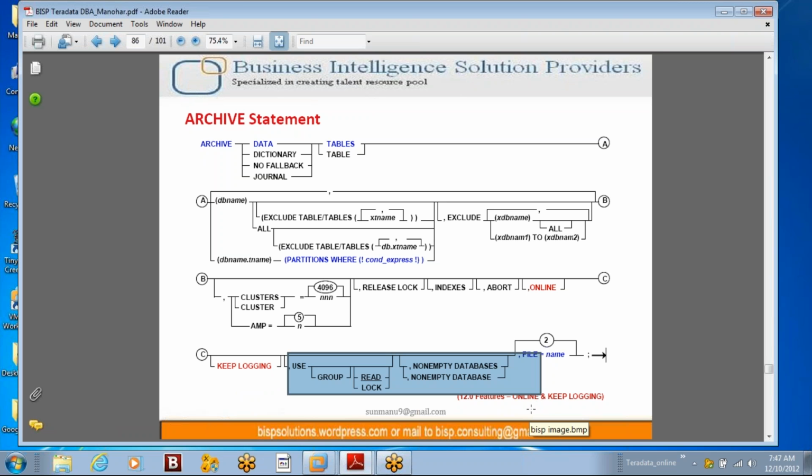No empty databases. Empty databases we are not going to archive. So we can mention non-empty databases only to be archived or restored. And finally, the file name to which we want our archival data file to be present. It is not giving the entire path, it is a relative path. That means it will take from the current directory onward from which the script is being executed. Finally, terminate the statement with a semicolon, so that it will take all the options that we generally give and it starts.